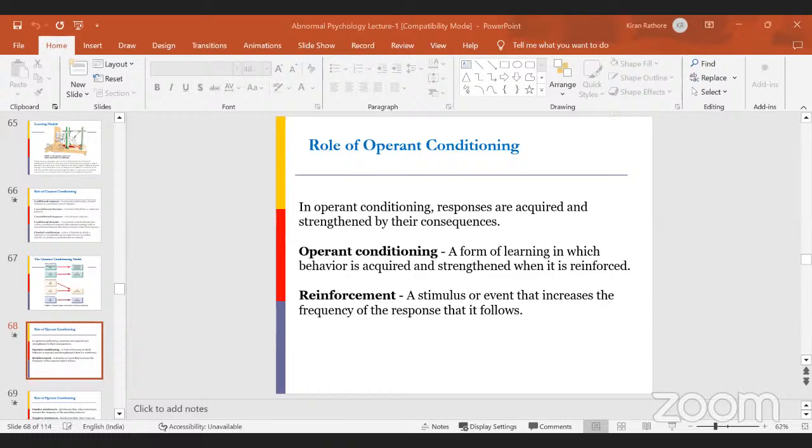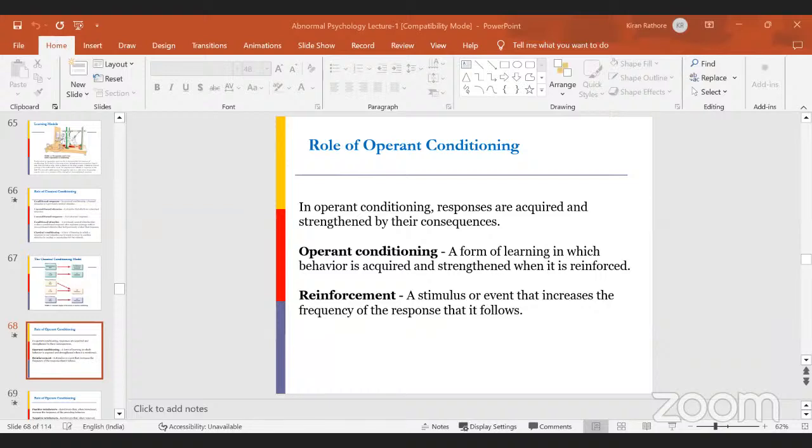Behaviorism focuses on behaviors, responses and the organism. The center point of the behavioristic model is the belief that our behaviors are maintained due to the response from the environment, that is, the consequences of behavior. If I do a certain behavior and I'm rewarded for it, then I will continue to maintain that behavior. And if because of some behavior there are negative consequences, and I am punished for it, then I will stop that behavior.